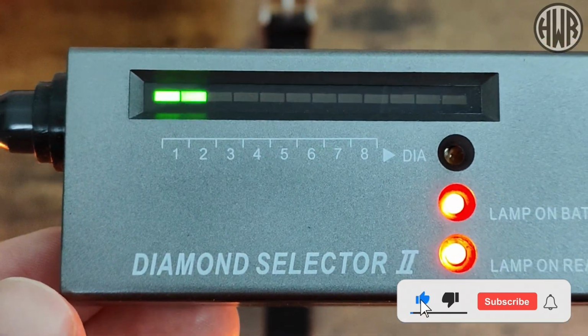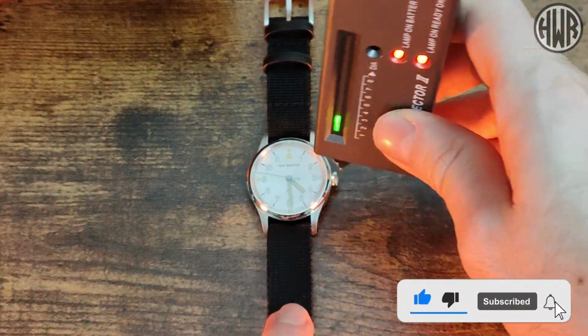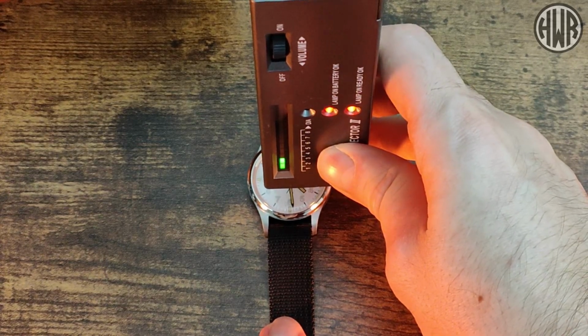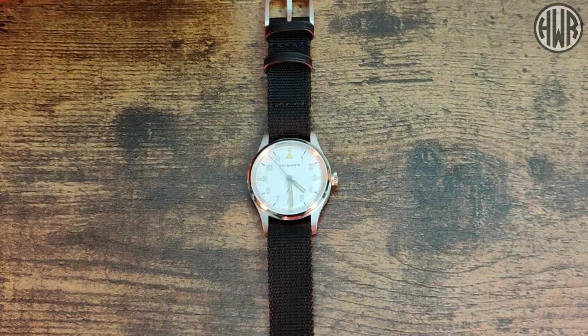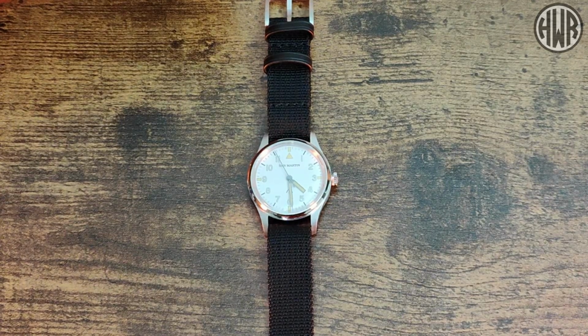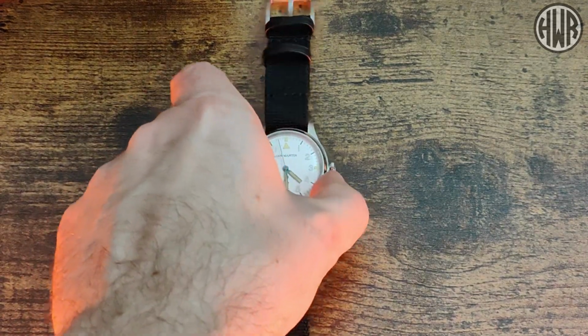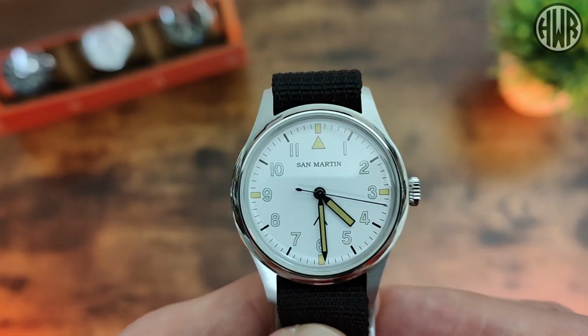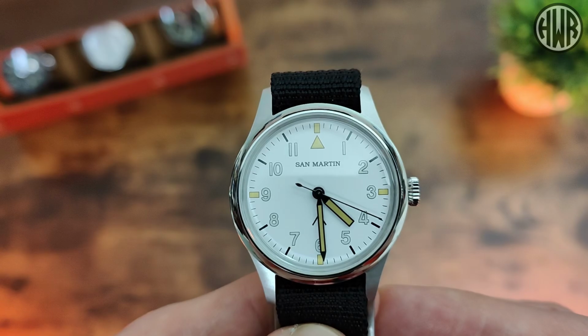Using the trusty Diamond Selector 2. And no, we don't have sapphire, it's just mineral. Which you kind of expect given the price for this one. With it being more budget, they've had to cut costs somewhere, and the crystal is one of them. Although I'd personally be willing to pay that little bit extra to have the option of sapphire at least.